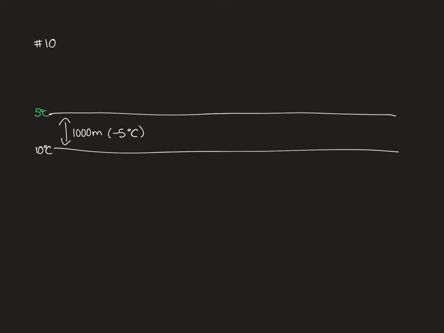Question A is going to ask what the temperature would be at 3,000 meters. So we go up another 1,000, means we subtract another 5 degrees. That would give us 2,000. And then if we went up one more 1,000, we'd subtract another group of 5 degrees, and that should give you that temperature.